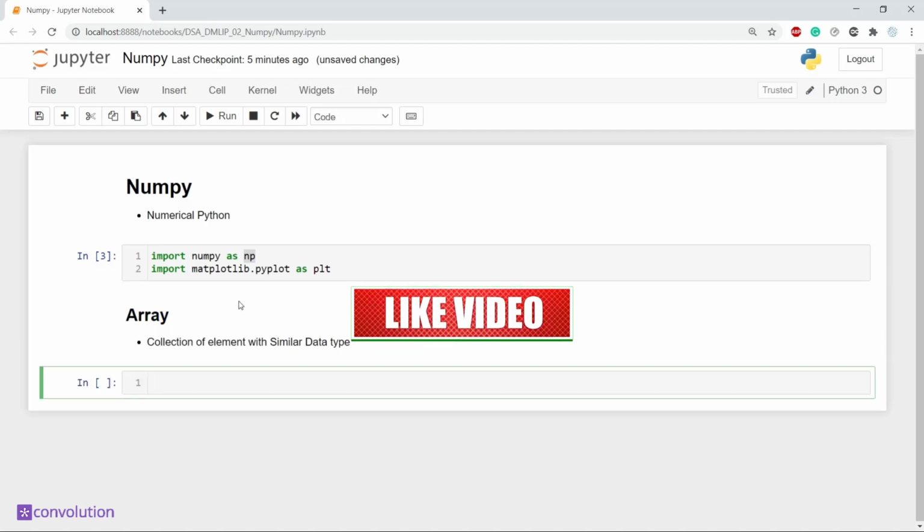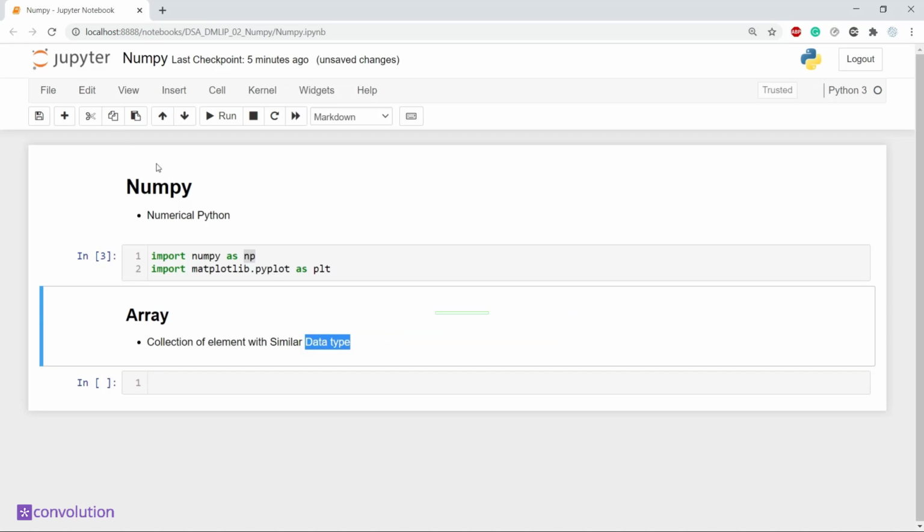An array is basically a collection of elements, could be numbers, float values, or even a list of values, but the data type should be almost similar. It could be a collection of integers, float values, or strings.